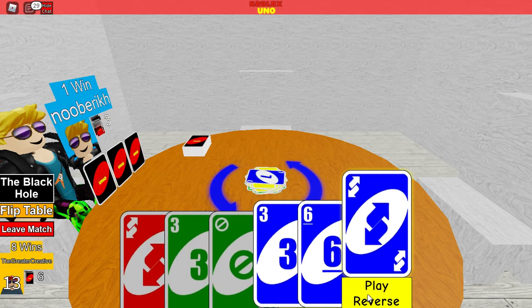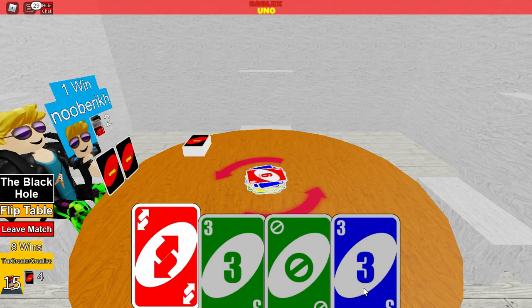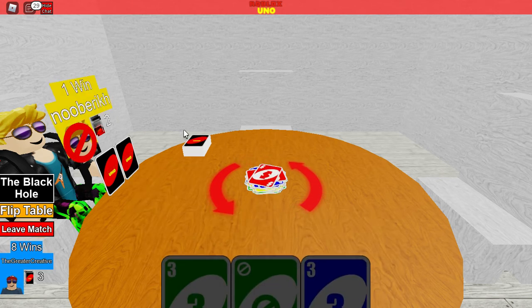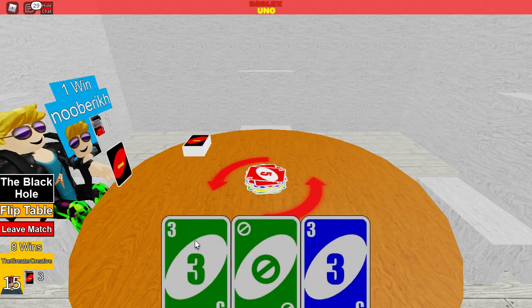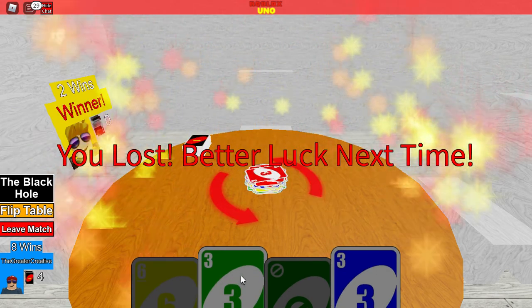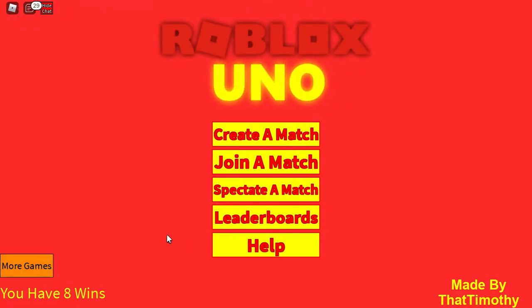Jeez. Yeah, he'll probably win this time. He'll probably win. Could have switched to red, but I really don't think that would help me. I'm going to play the reverse, I guess, because it's the only thing I can play. And then I can't play anything, so I've just got to go with it. Player 3. Nope. Damn it. Yeah. He really pulled it back with that plus 4, plus 2 combo. Damn.